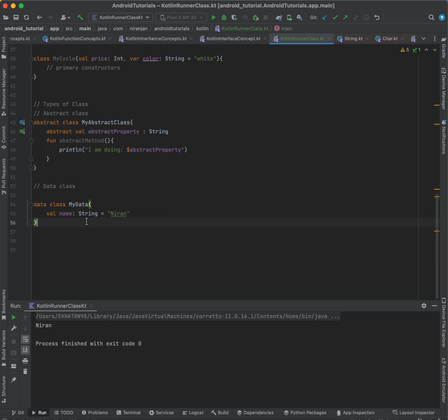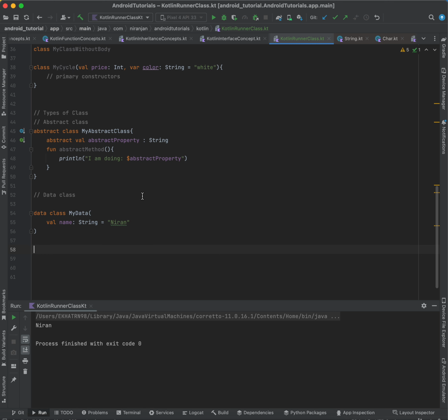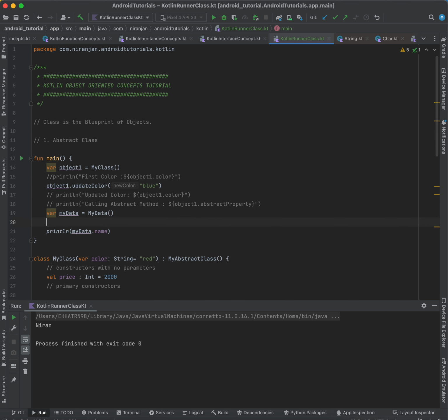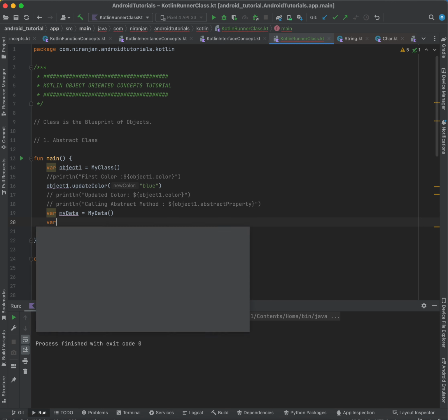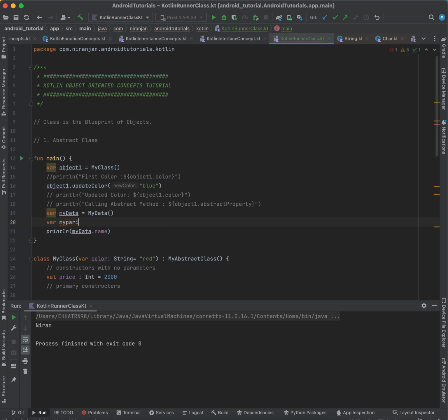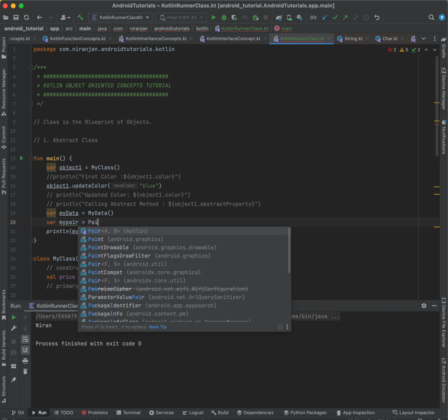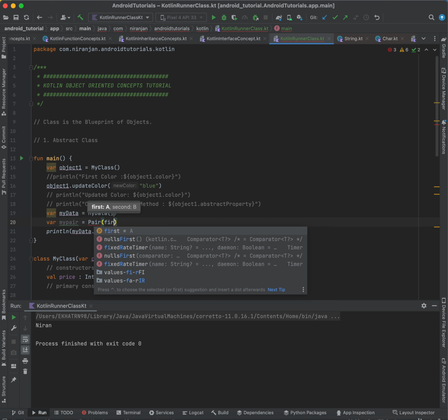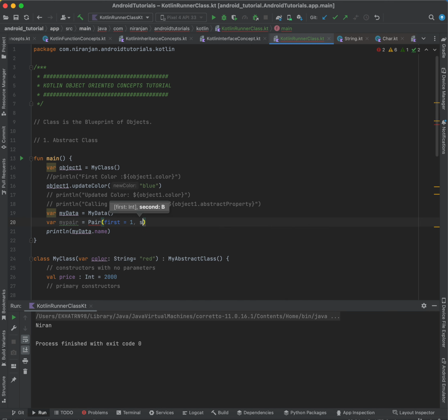Okay, so there is also another interesting thing, let me give you some tips, guys. There are some data classes which are already provided by our Kotlin library, like Pair data class. It's Pair, which is automatically a data class, with first and second.